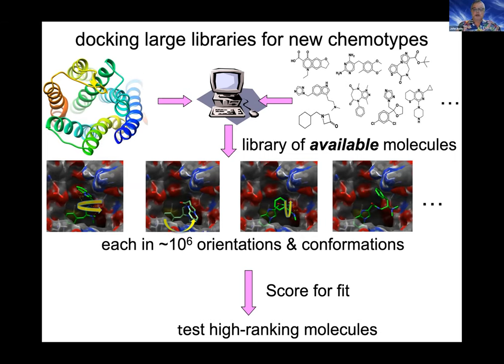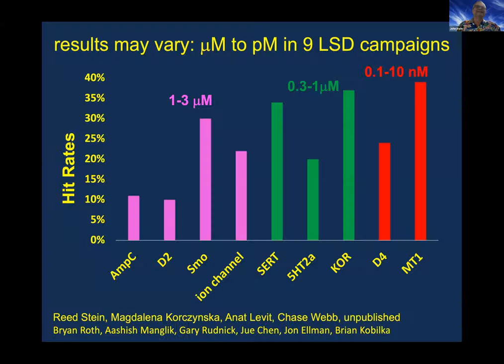As a consequence, we are running at any one time something like 25 large-scale docking screens now in the lab, in a lab with fewer than 25 people. It's our hammer that we use for all of the targets we look at. The results do vary. Notwithstanding all the reasons why you can think docking is flawed, it's worked in our hands over and over again. The hit rates are variable. The ones I'm telling you about range from about 10% up to about 40%. And the best affinities, we used to say that single-digit micromolar was just a great toehold to optimize from, but occasionally now we see molecules in the nanomolar region straight out of docking. And in some studies, we actually see picomolar compounds straight out of docking, which is very exciting, anticipating one of the points I'm going to get to later on in my talk.